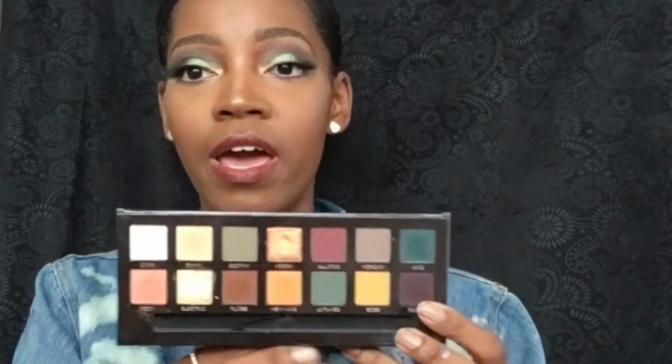This is actually the second time that I've used this palette. I used it this past weekend in a look, which I will put the Snapchat photo that I took over this past weekend, and I like the way that look came out. So just referencing it back to the Modern Renaissance, this is the sister palette of the Modern Renaissance. They're pretty much similar. This one has all new shades in it. This is what it looks like here.